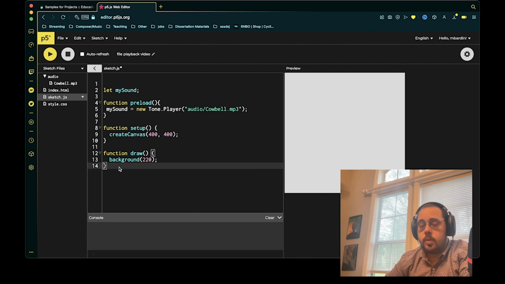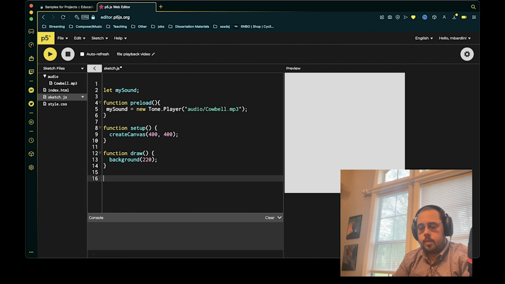So let's do that. I'm going to go down here and we'll just say function keyPressed. And I'm going to do this real easily.